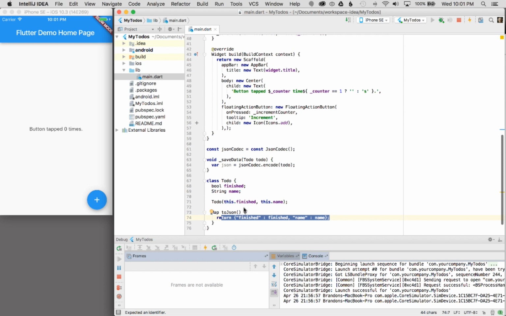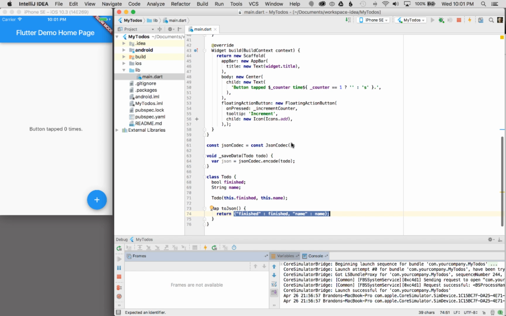But in this case, I think it's much nicer to just explicitly write what your intentions are for serializing and deserializing. This gives you a good path to follow when you're sending and receiving data. Like I said, this is one way to do it. There are multiple ways, and you may find another way that suits your purposes a bit better.